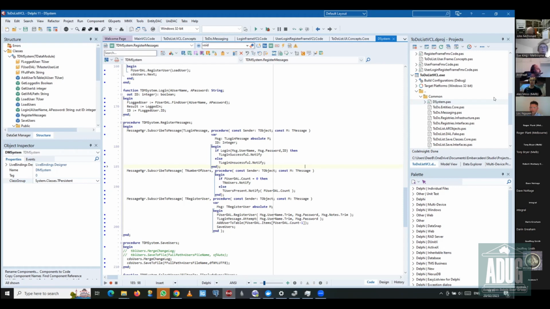Well, the MVVM style of applications is predicated on forms and data modules and not on functionality. Okay, I would say that this is the biggest difference.